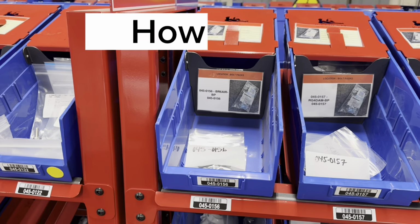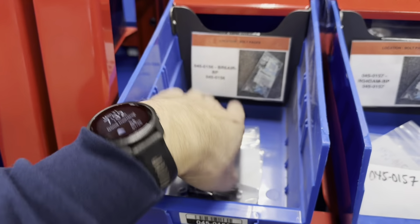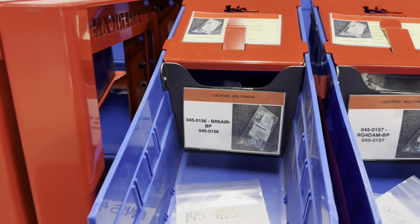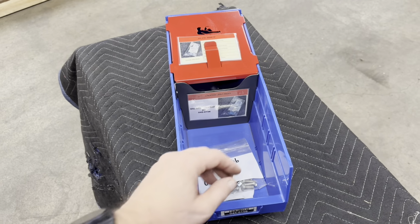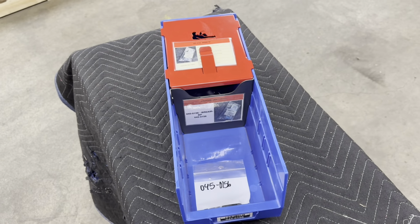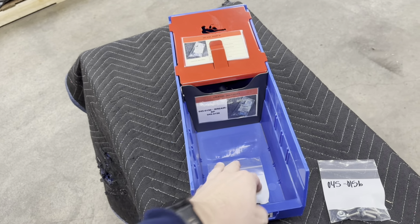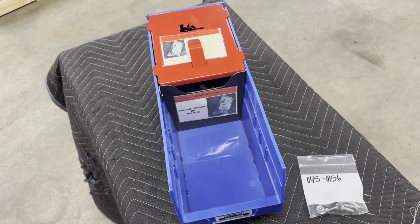So here's how we fix this problem. We actually just increased the inventory to 2 and 2. So we have 2 in here and 2 underneath the hatch. So the way this would work would be like this. We come over and we package our first one. We take this bolt pack, we go back to work. The next person comes over, they need to package the next one. They grab this, they go back to work.